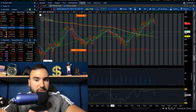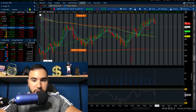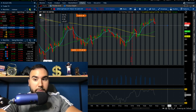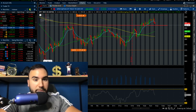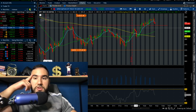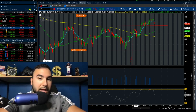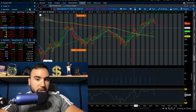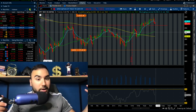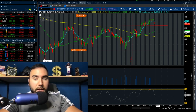This is not a crash. This is not the stock market collapsing. This is just simply a pullback by the looks of it, right? If I just clear the drawing set here, guys, and we could draw some new trend lines out, SPY still holding above 390, 392, which was that high from the end of June. Also in the beginning of July, really up until a couple of days ago, we were peaking at about 390, 392. Now we're still above it. We're holding above it as of right now, as SPY's down 1.2%. So by the looks of it, and mind you, we're still above the moving averages. We have a golden cross on the 4-hour chart. SPY still looks like, call me crazy, guys, it looks like the bulls are still in charge, and we're just simply cooling off a little bit, right?